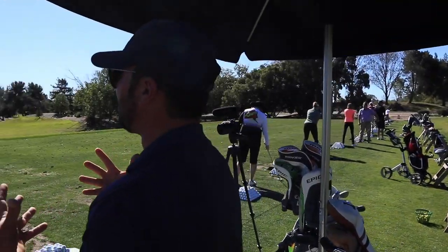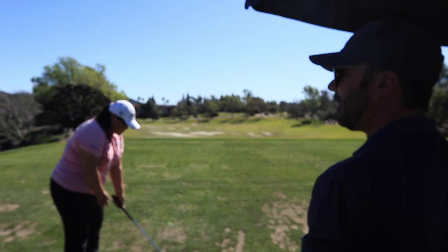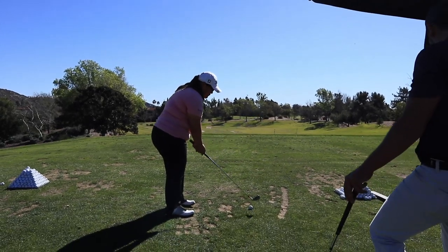Maybe thinking a frame lower than you actually want to be at the top, right? We know we want the club to be up here. Just right now, try to just shrink it up a little bit. It will actually allow you to be more aggressive through impact.